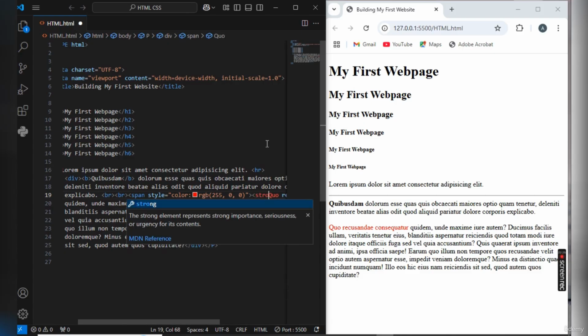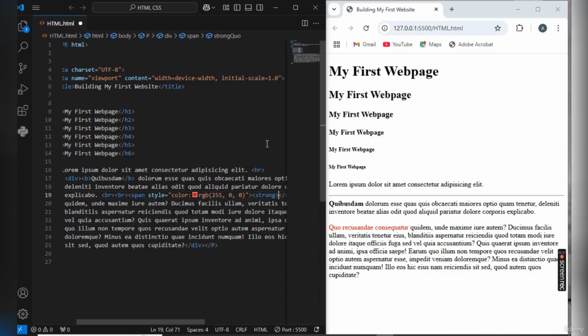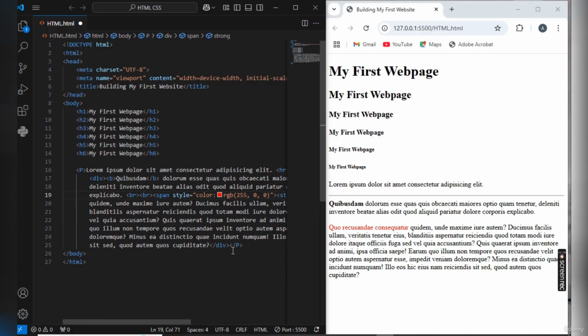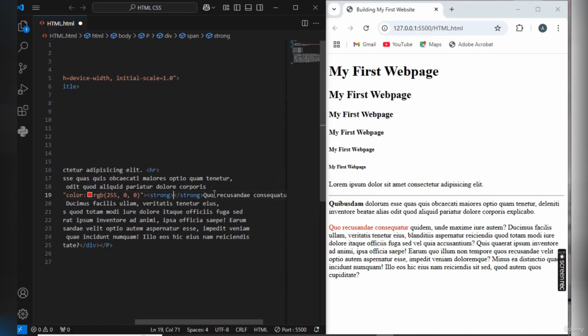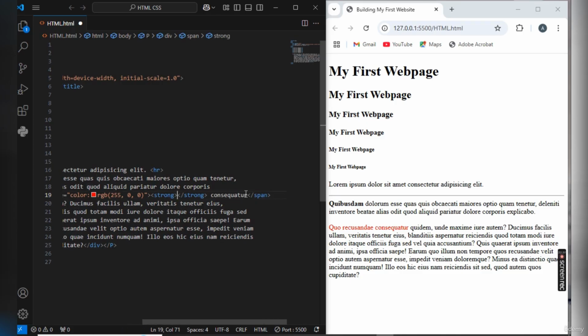That is what? Strong. Strong? Yeah, strong. I'm strong. So what do we want to use this for? Let's use this only for these two. Ctrl X, then paste here, then Ctrl S, save. You can see bolding. It is bolding.